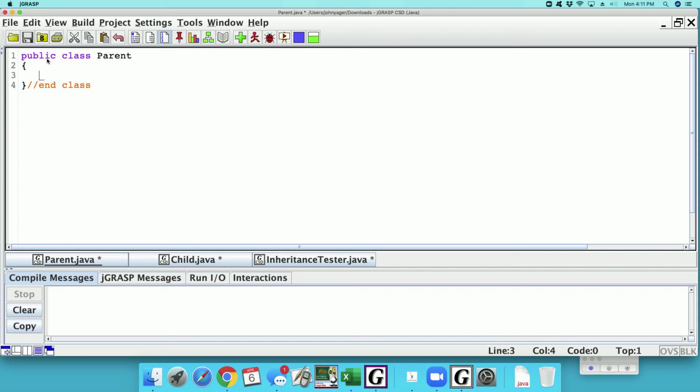In here, we're going to make a couple of methods that we're going to test. First one, public void parentMethod.